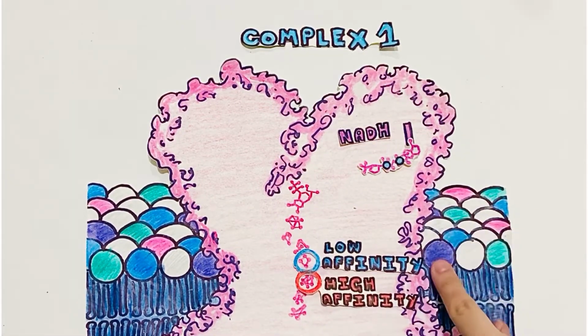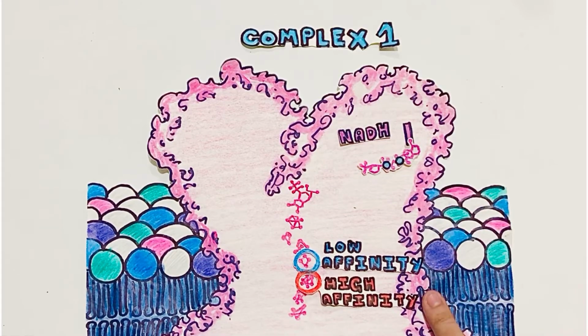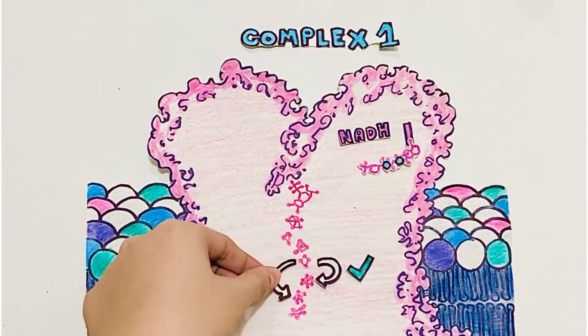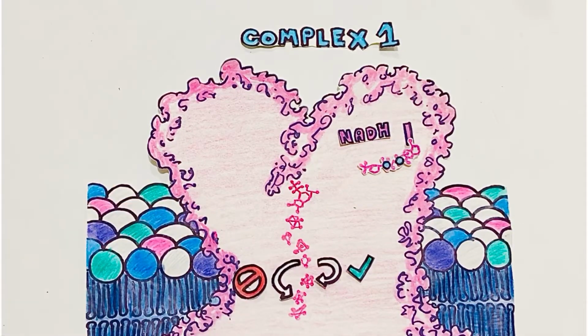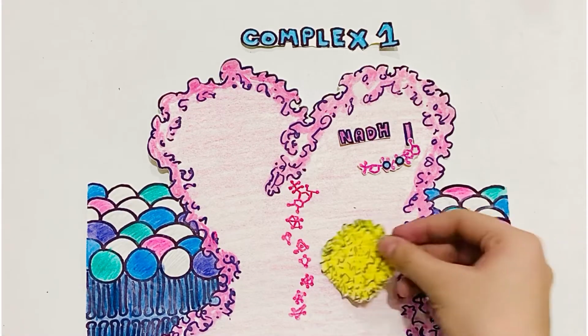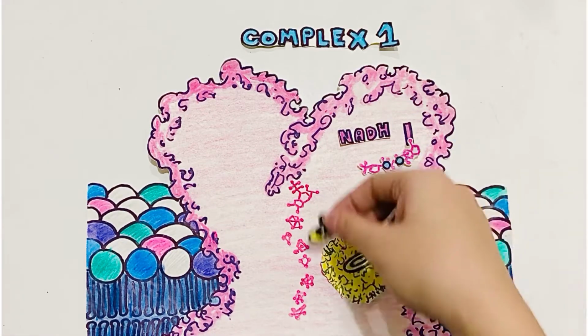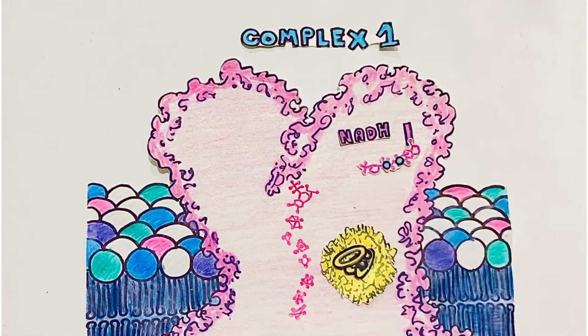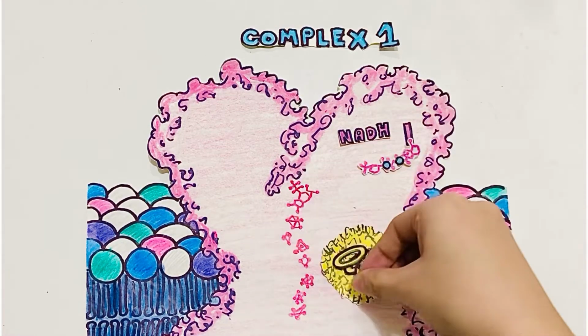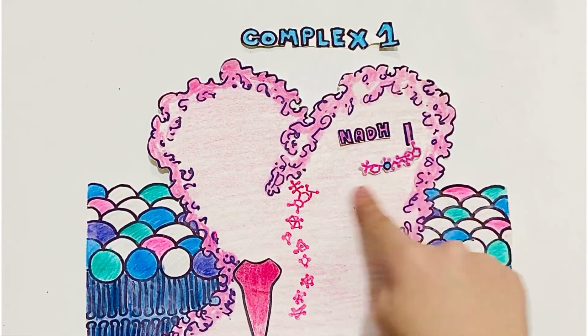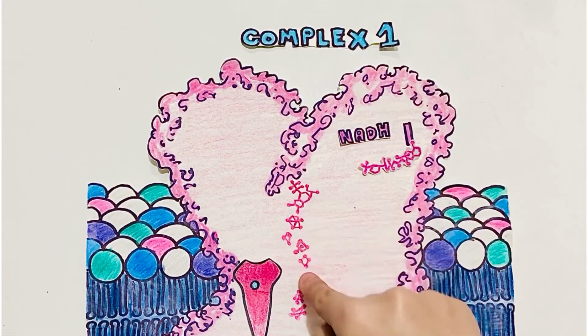First, the bottom redox center has higher affinity than the top one. Second, the distance between these adjacent redox centers is ideal for an electron jump to occur, which explains why electrons typically don't bypass the bottom redox center. A small amount of energy is released each time an electron is passed between redox centers. Complex 1 harnesses this energy across all the redox centers and uses it to pump protons. The last redox center in complex 1 donates 2 electrons to a coenzyme Q molecule.